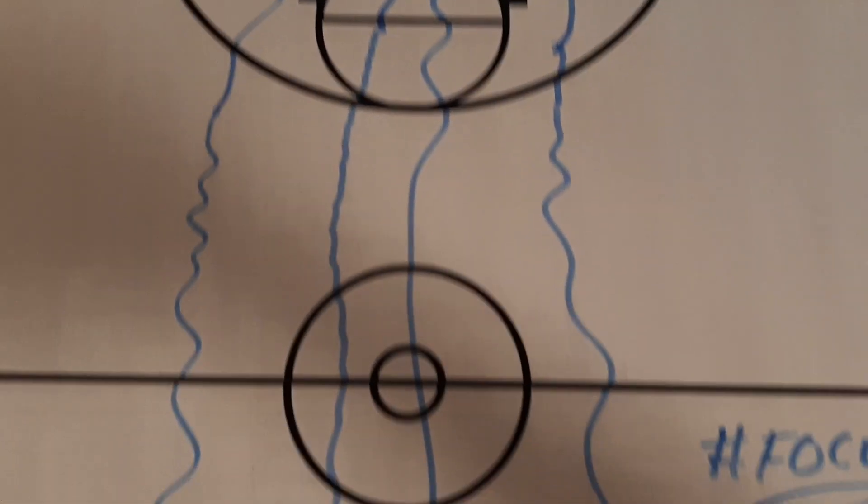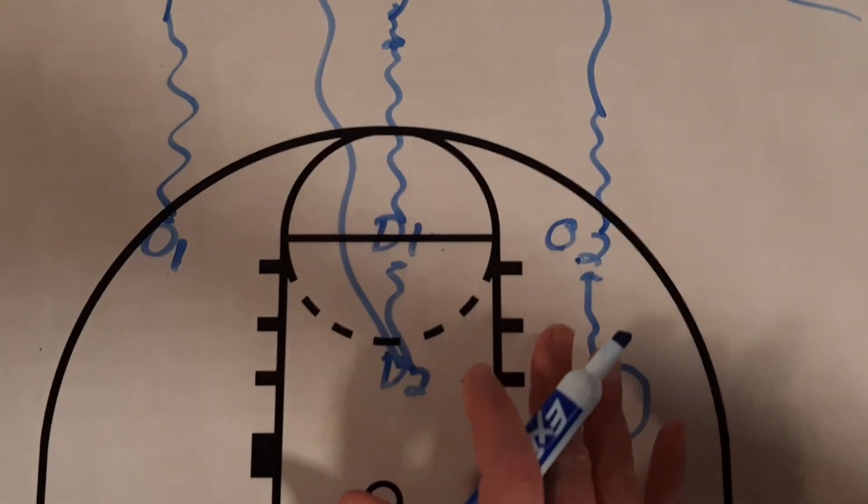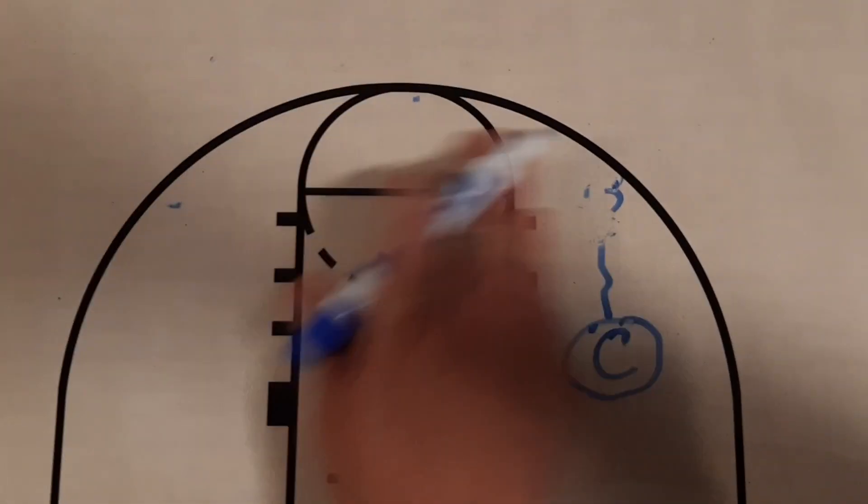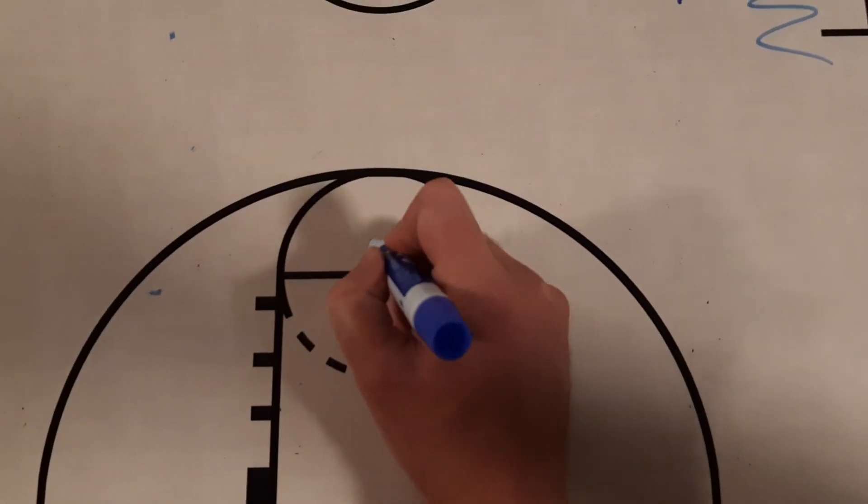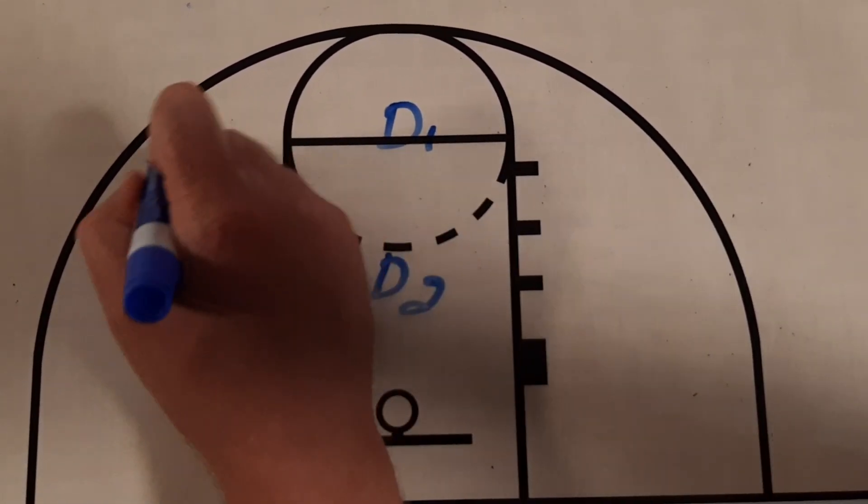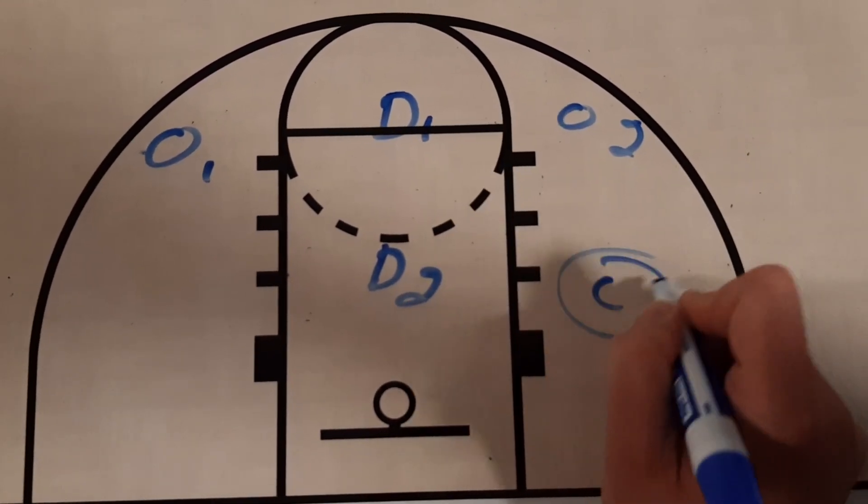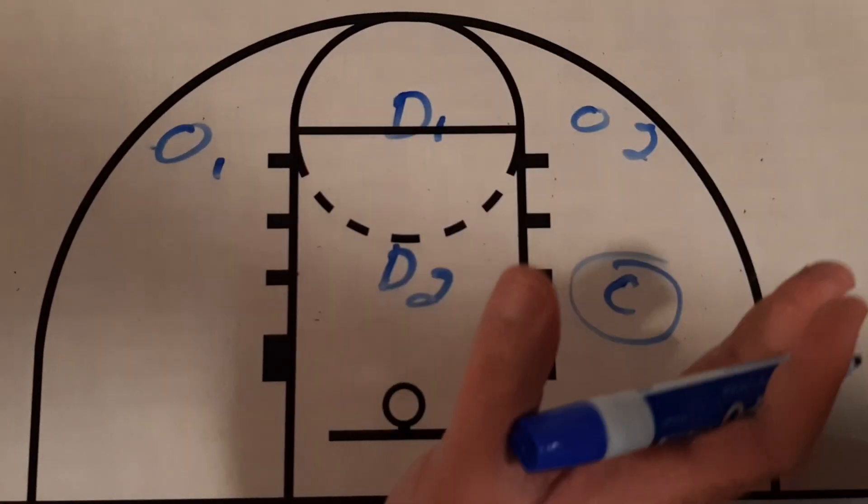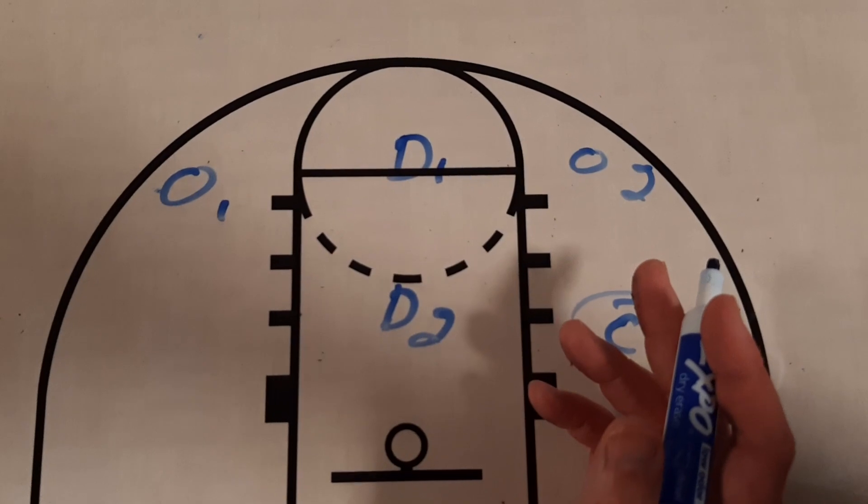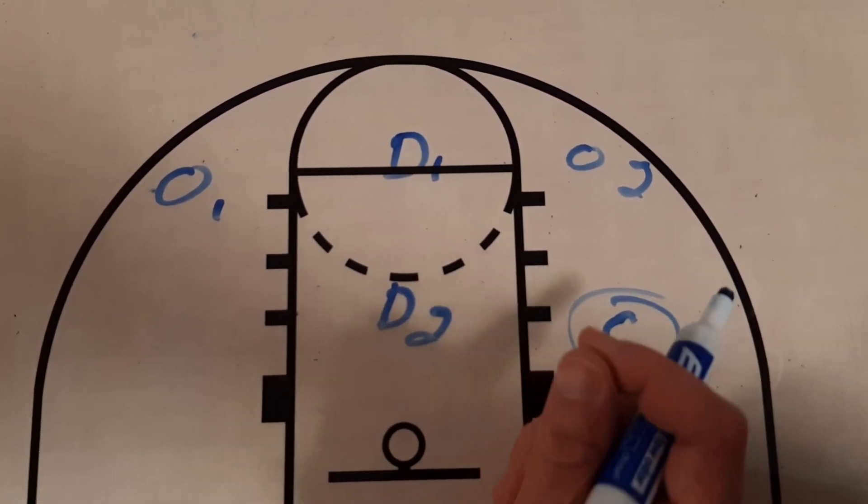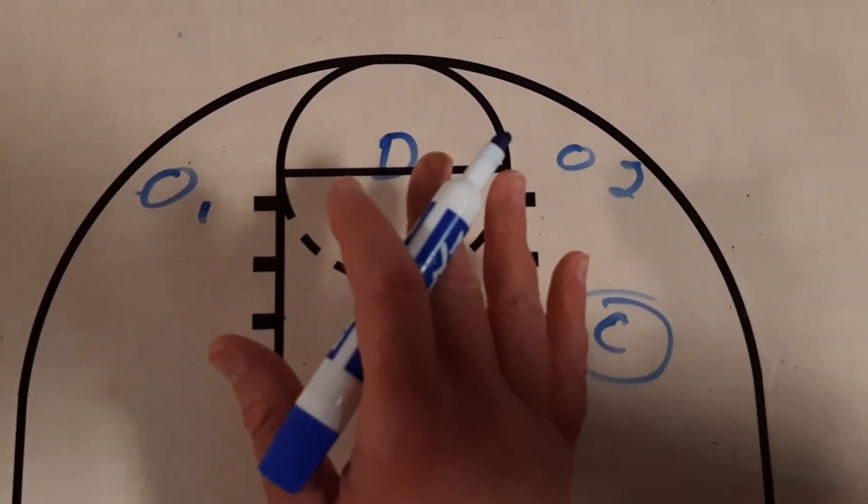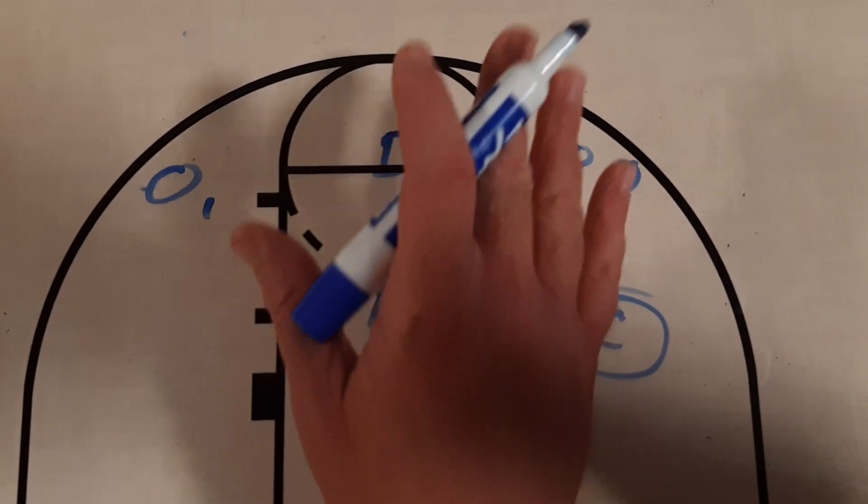Now, I'm going to bring that back down the other end, because I do want to talk about the different ways that you can do this drill. As I mentioned, there's obviously an opportunity with your D1 here and D2 over here, O1, O2, and here's your coach down here, to just run it down, and you have a second group and a third group ready to go, and you can do it that way. And obviously, there's a lot of benefit to that. You get a lot of reps in a short amount of time, a la almost a small-sided game style.